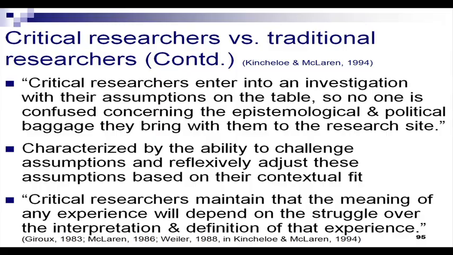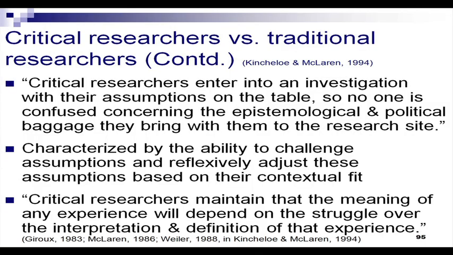Critical researchers maintain that the meaning of any experience will depend on the struggle over the interpretation and definition of that experience. So this is the last point here, where critical researchers accept that the meaning that is drawn from an experience is going to depend on how the meaning was interpreted, what confounding factors there were while this meaning was being interpreted, what was giving shape to this meaning, and the definition of the experience that led to the interpretation of this meaning. So it's everything surrounding the understanding of a particular phenomenon. That is what critical research is, and that is what critical researchers do.